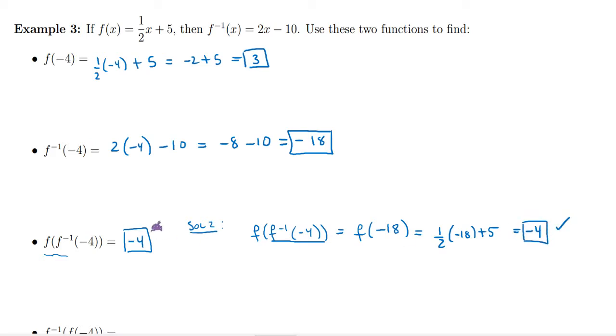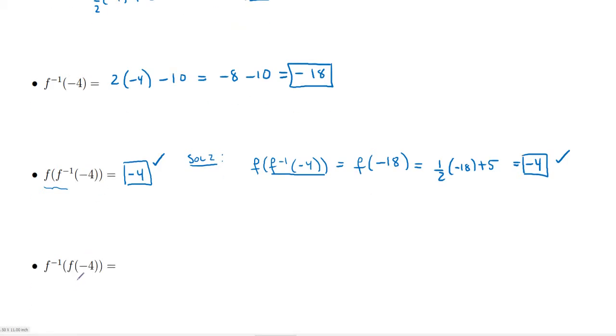So you see, I already got the same answer. Okay, what about f inverse of f of something? Well, they are going to annihilate each other, so I will get this input of negative 4 again. Okay, solution 2, let's see if that actually is true. Well, I suggested we actually do that before anyway, so we're going to see that it works.